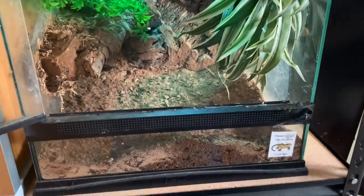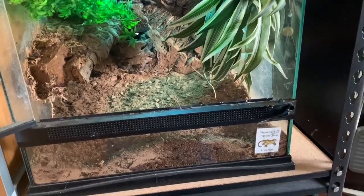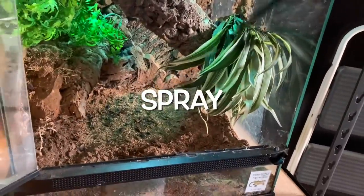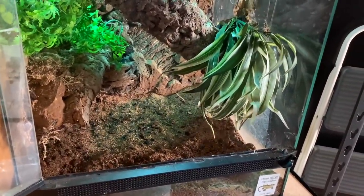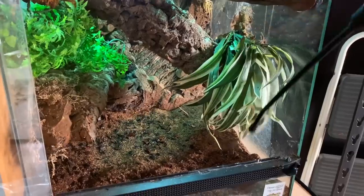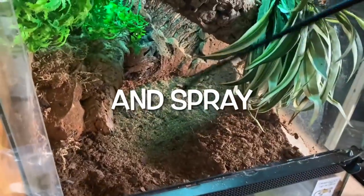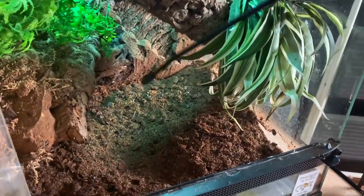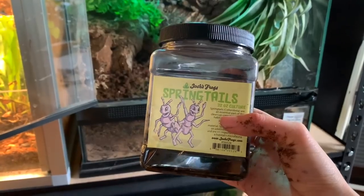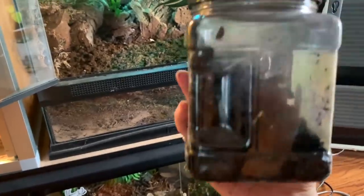As you can see it's a bit dusty, so I'm going to go ahead and spray it down and make sure it's nice and moist. You don't want it sopping wet, but you do want the substrate to be moist. Now I'm just gonna add the springtails - I'll dump this whole thing in there with the charcoal. I've used half of it so I think the other half will be perfect for this setup.